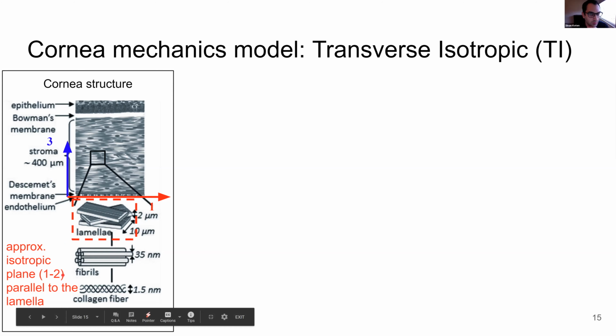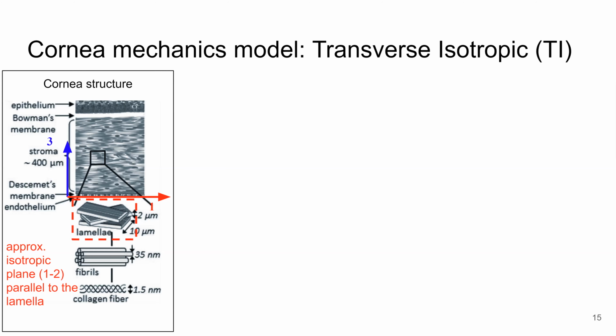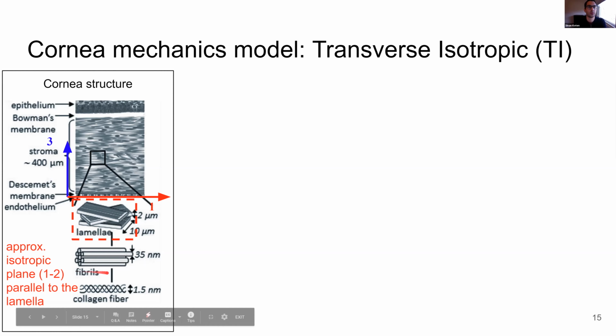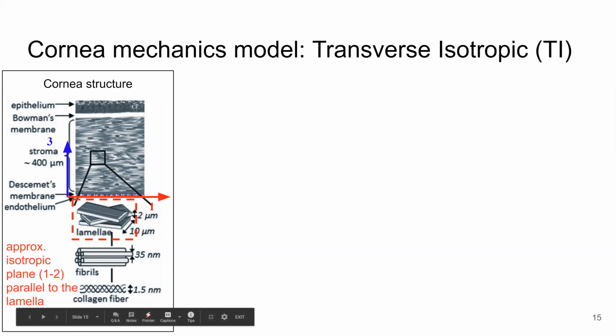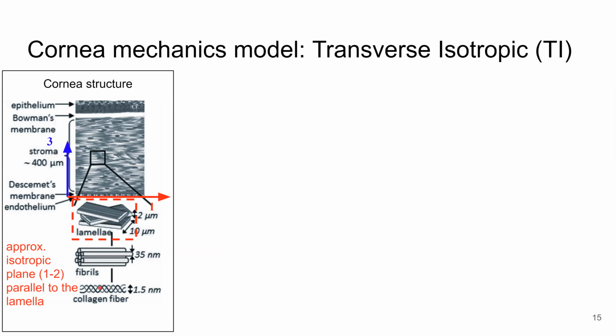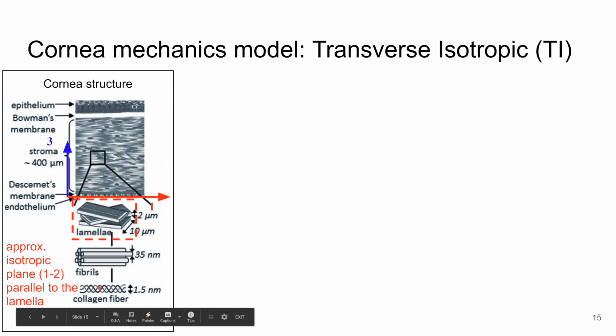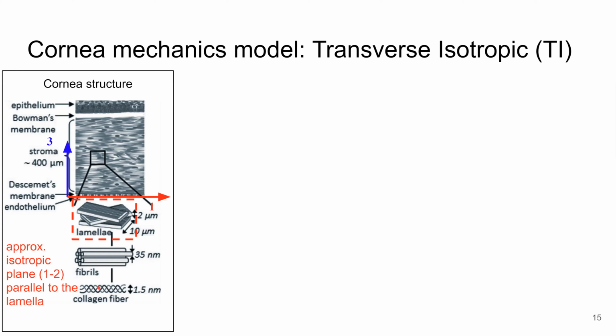Yeah, I'm not sure that's true. I think they're actually fairly organized. I think they're about 60 degrees from one to the next. 60 degrees? Oh, okay. I could be wrong on that, but I think it's more organized than that. The refraction of light that goes through there is very carefully controlled by the cornea, so that the second harmonic disappears. So I think they're more organized than that. Yeah, that makes sense. Thank you. That's a good point.